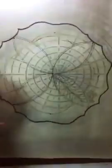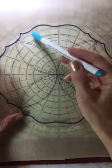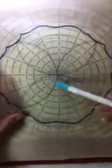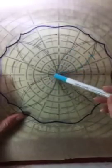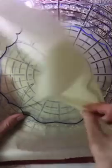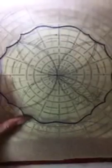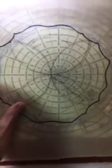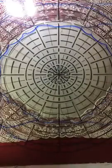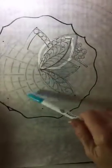So I took tracing paper and just laid it over there, outlined that shape, and then I started playing with parts within the grid. So what I love about this transparency is it's got the grid you can draw on, because of course you're not going to put that grid on your piece when you go to stitch it. So these are the ones that I didn't use. So there's one I started, and here's one that I just scrapped because I have too many spots, but I got it started.